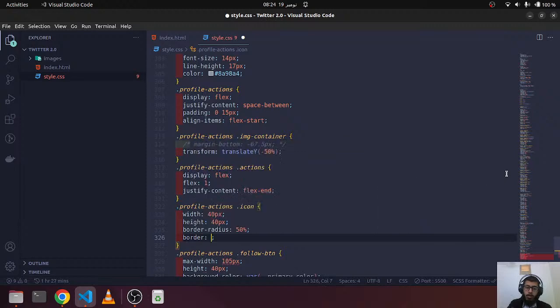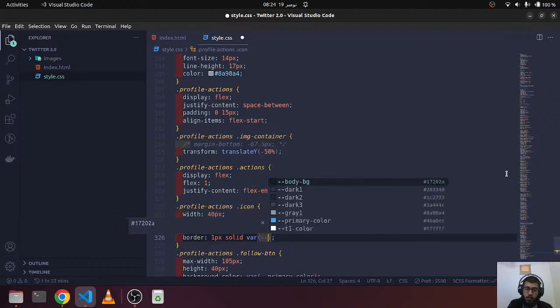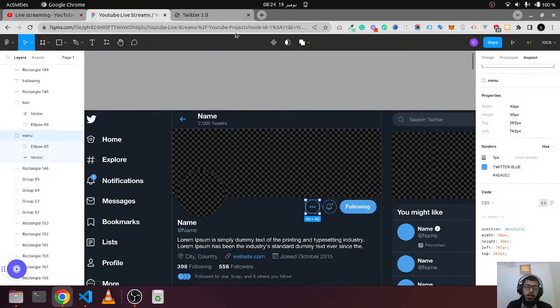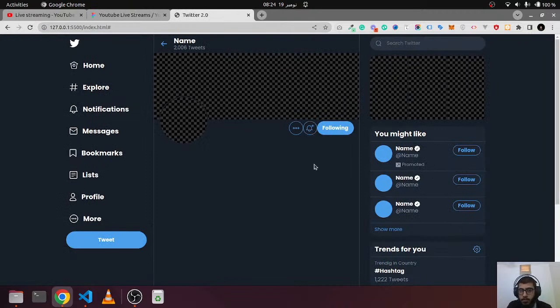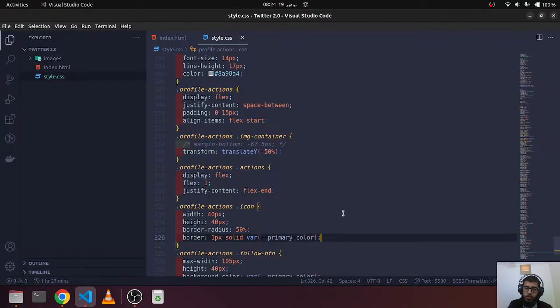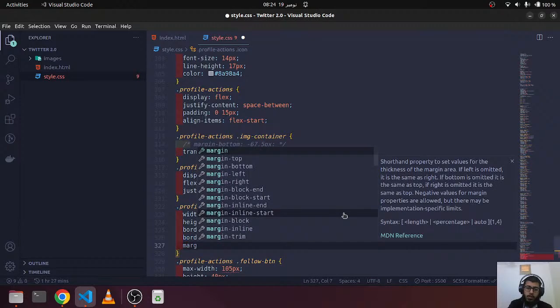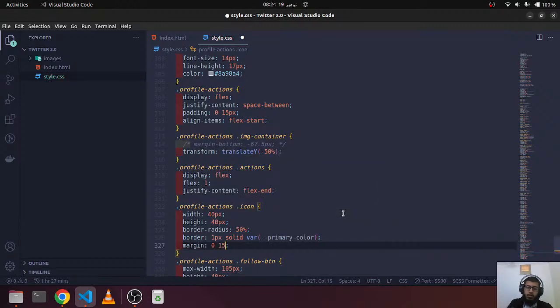Then we have border, we have 1 pixel solid, we have var, and then we have primary color. Let's see. Yes, it's working. Now we should add margin 0 and 15 pixel.